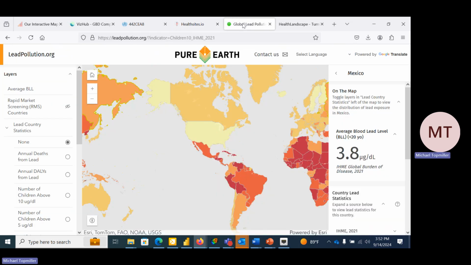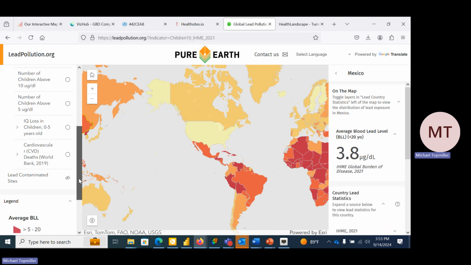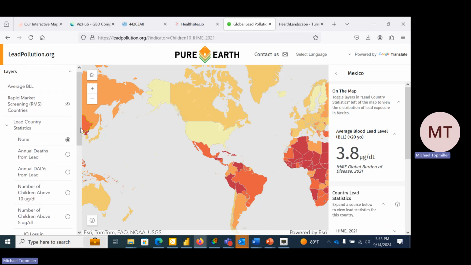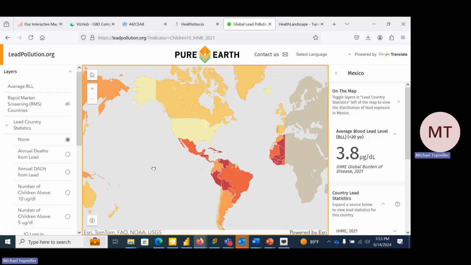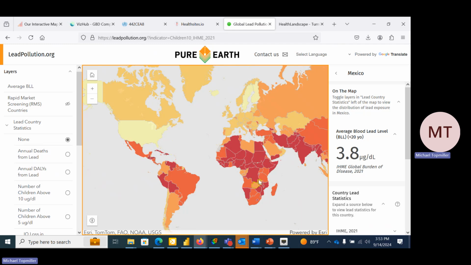Now, I know some students are interested in lead pollution or lead poisoning. Now, there's not a lot of good data for lead poisoning out there, really even in the US below the state level. And you may see some global data for lead poisoning, but again, it's not an indicator that we have a lot of data on. There is this website here, which is at lead pollution. So you can get a sense of what's going on. Again, the darker colors of red indicate areas with higher rates of lead poisoning. So you can get a sense of what's going on globally with lead poisoning with this mapping tool here.